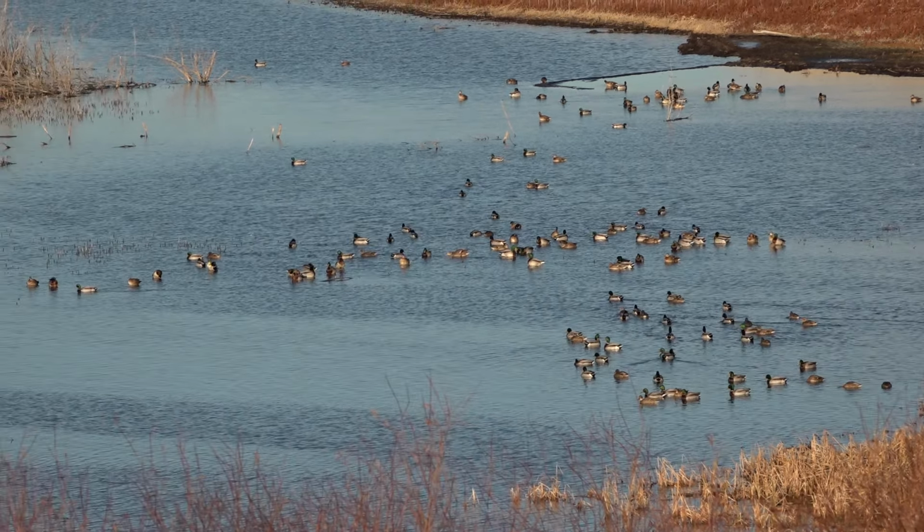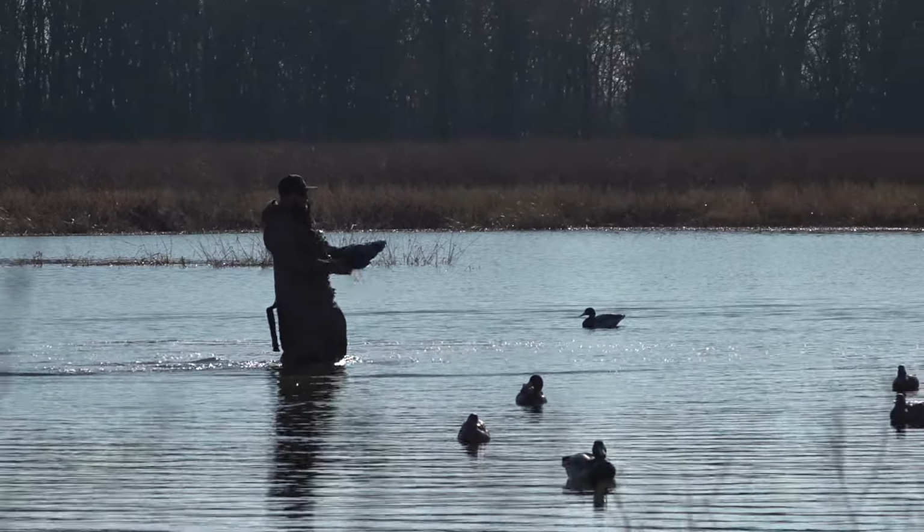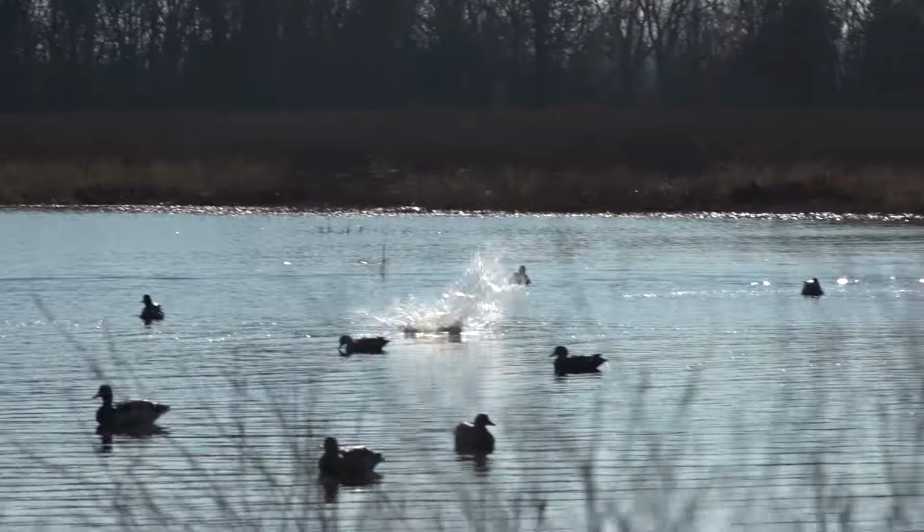And I try to imitate that. I'll lay out my basic design of what I want to do with the decoys, but then I throw one over here by itself and two over here, maybe a couple different species decoys over here. And I just try to make it look as natural as possible, especially the more open it is.